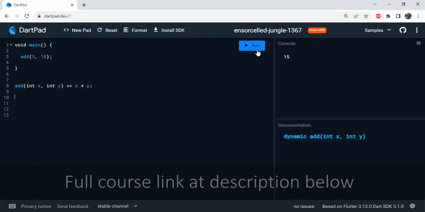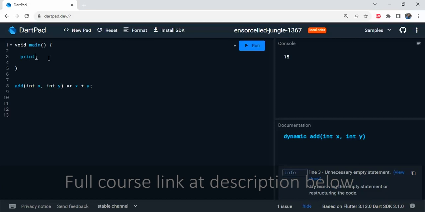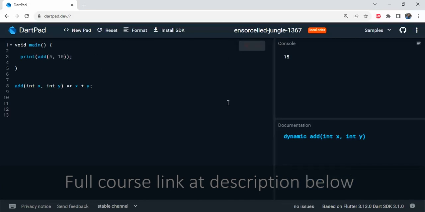And now if I run this application, we will not be able to see anything, because now this function is only adding the values. It didn't take the responsibility to also show the result or output, and we know that this function returns a value now. So what we can do is put this whole function call inside the print method like that. Okay, so now if I run this application, you will see the output as before.